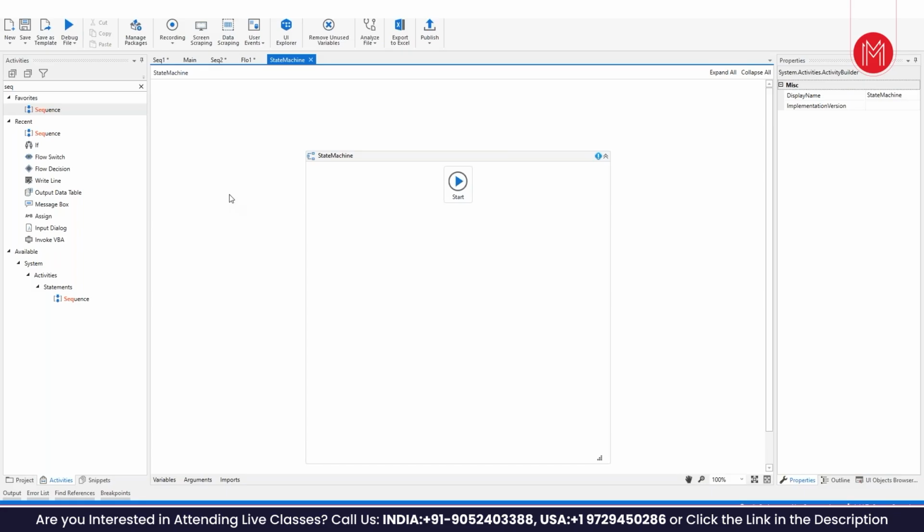There is one important use of state machine. That is why I am showing you this state machine. We will have that in our last class, because we have something called a framework that is created using the state machine. I will just give an overview of state machine and then we'll move on.